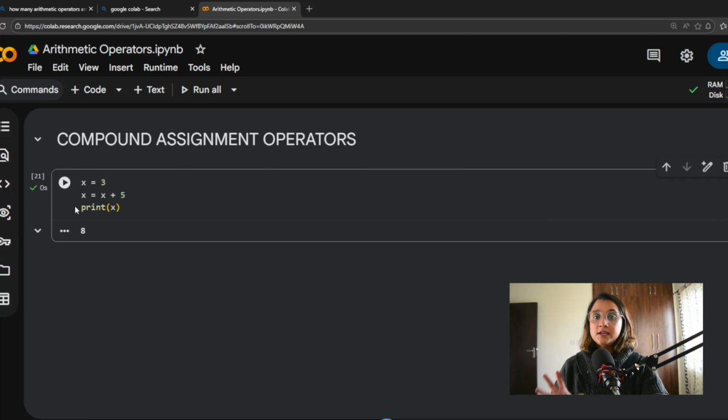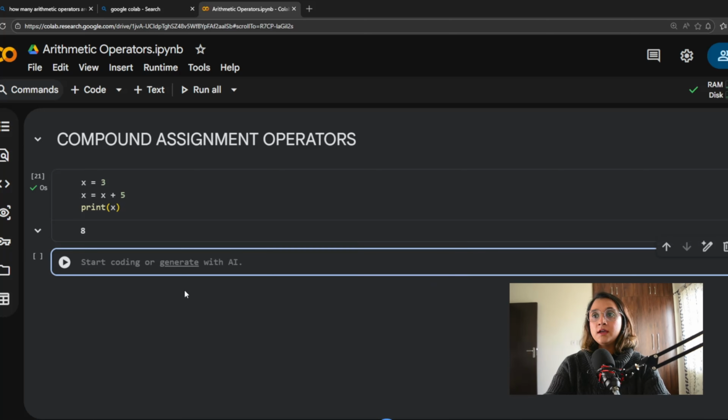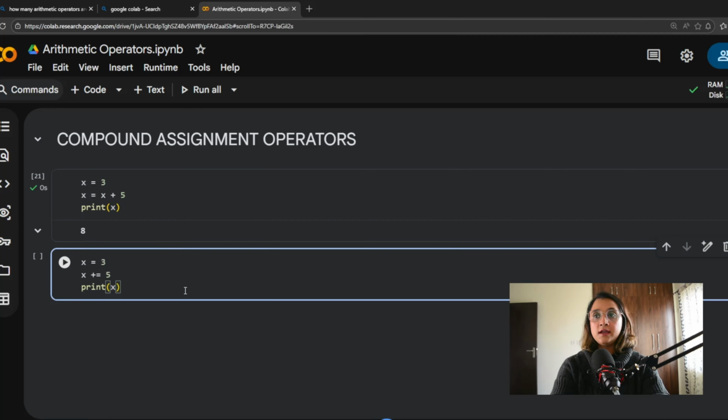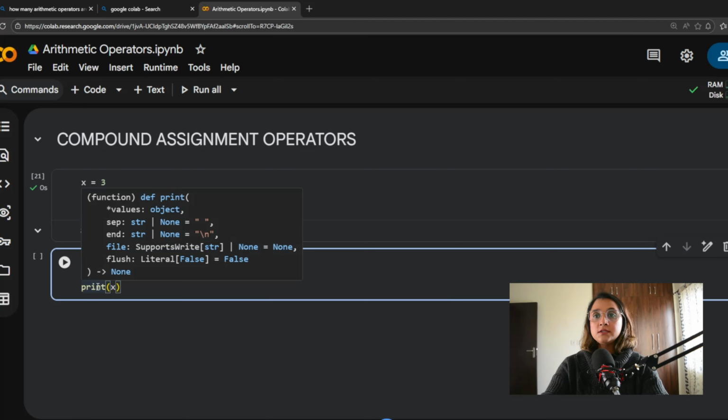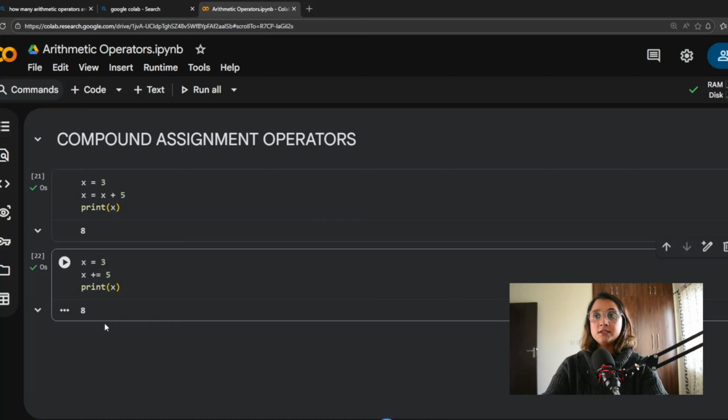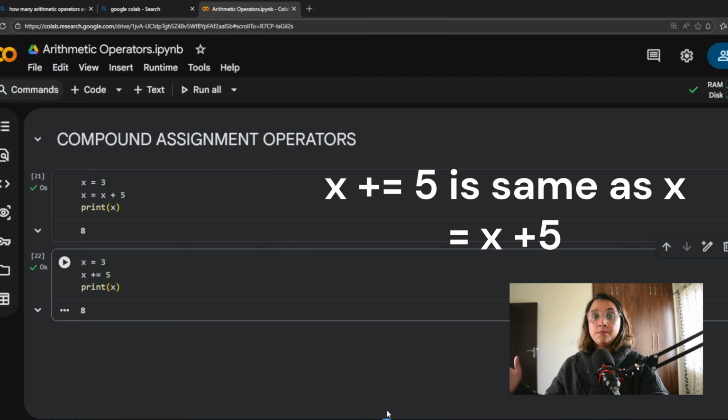Now Python has given us a shorter and cleaner way to write this. Instead of writing x is equal to x plus 5, let me reassign the value 3 to x and I can write x plus equal to 5 and then print x, and you can see it gives me the same result. Now the new way, x plus equal to 5, is the same as what we have written above, x is equal to x plus 5.